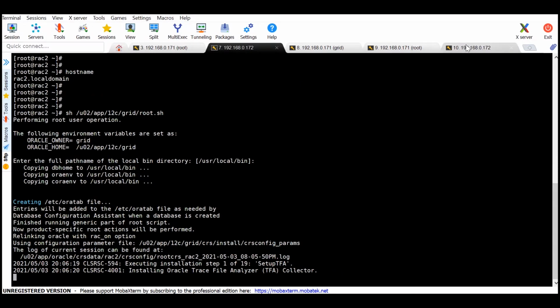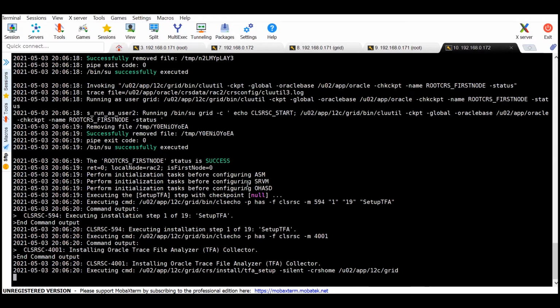So these are the steps. By executing root.sh, it is configuring the grid infrastructure, as well as starting my grid infrastructure on the local node. That is currently being performed on my node 2.